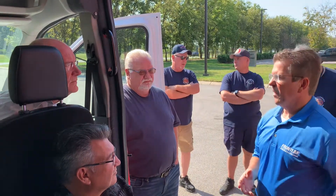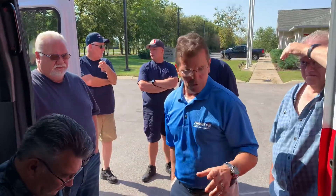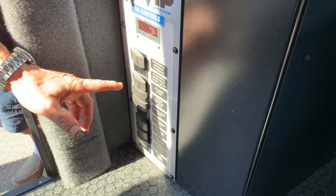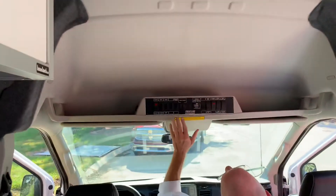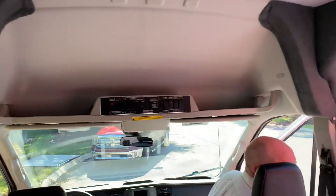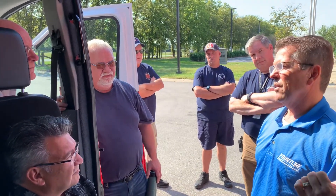You also have in the back four battery switches — the big red toggles in the back — where you can turn those batteries off. So if you're going to park the truck and you don't want to energize anything in the truck and you don't have shore power, the best thing to do is make sure your comms breaker is turned off. You can turn it off either here, or right above the passenger seat — that control power right there — or shut the batteries off in the back. If you know you're going to park it, you don't have shore power, and you don't care about anything being energized, you can just shut the batteries off.